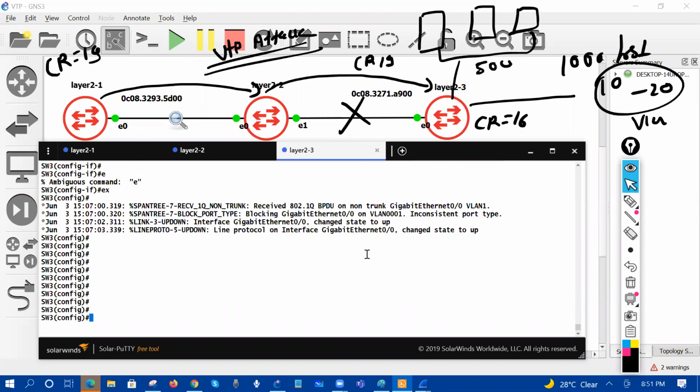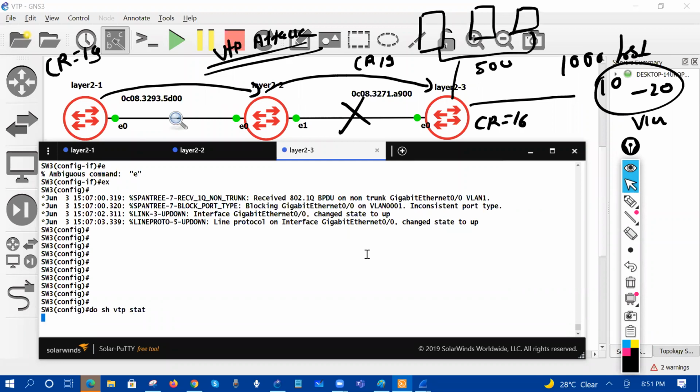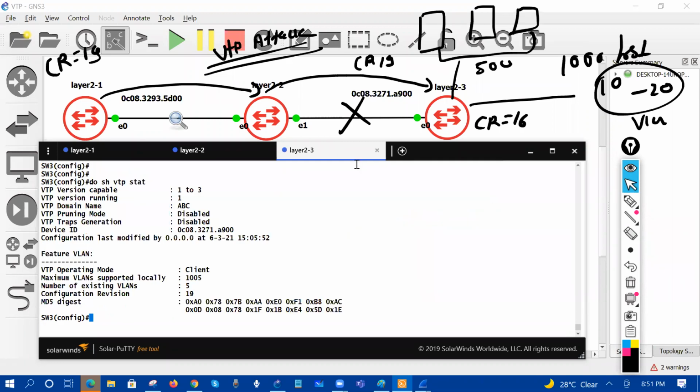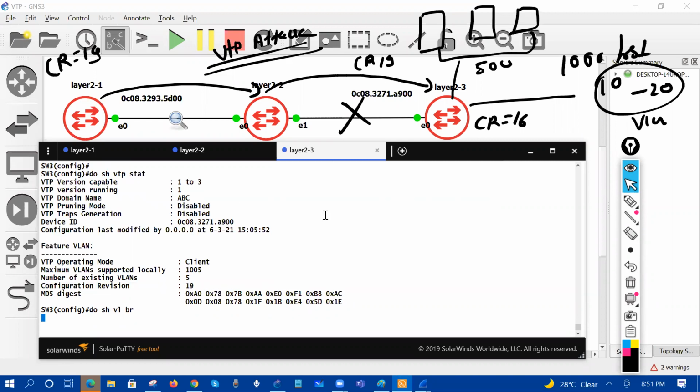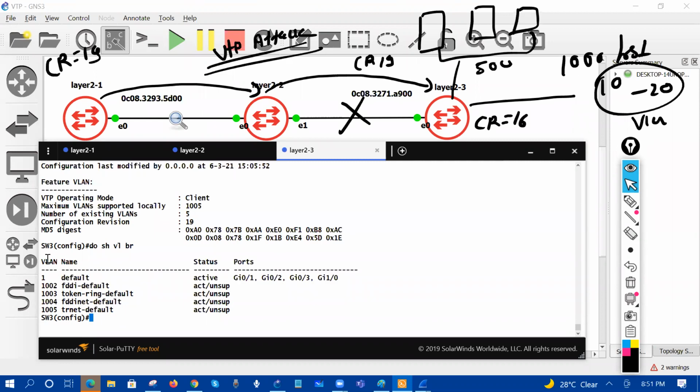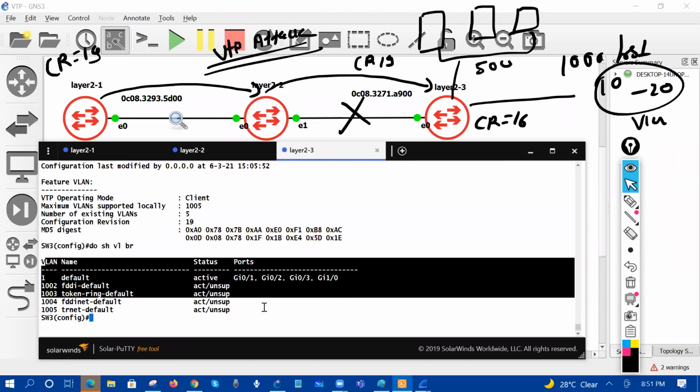Do show VTP status. It has now become 19. Previously it was 16, right? So switch one sent the 19, and what information do I have? Nothing, all empty. All the VLANs have been deleted. Switch 3 has removed all the VLAN information.